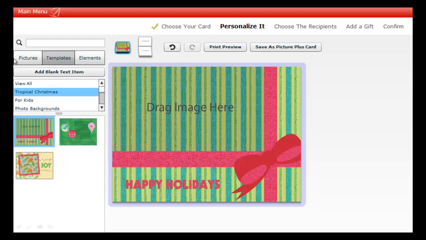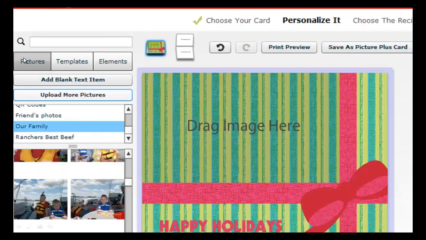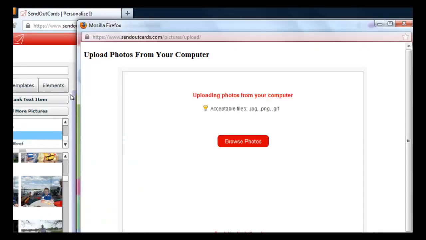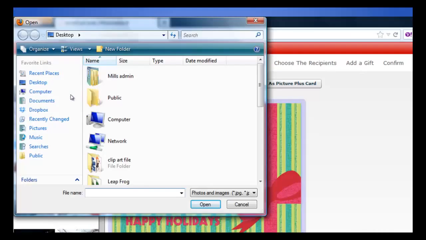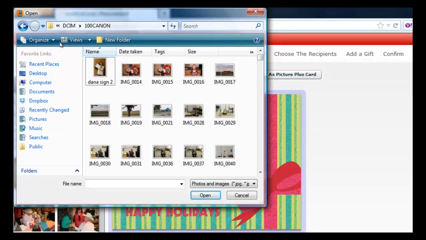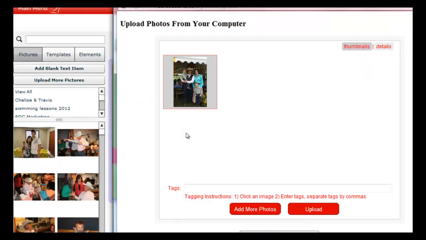So next step is I would click over here on Pictures. And when I do that, it takes me down below to some of my pictures that I can choose from. Now, to show you real quick how you would add photos, I'm going to go through that motion. I would click on Upload More Pictures. It asks me to browse to find where that picture is located. Then I go into my files and I start looking for that. I browse through here and find the picture I want, and once I click on it, I would double click.